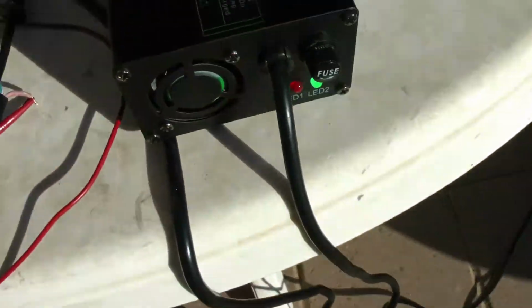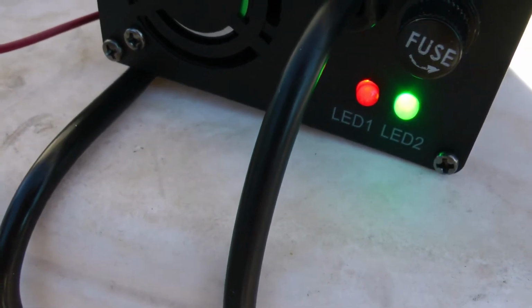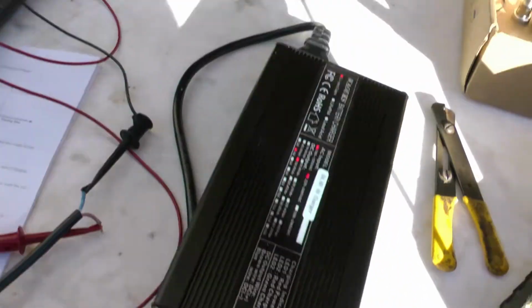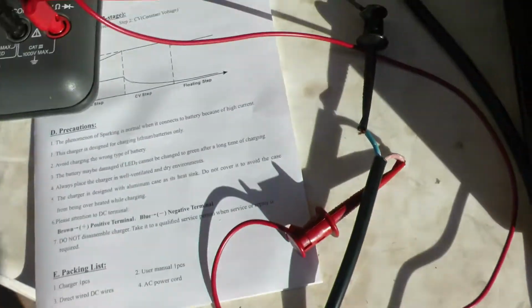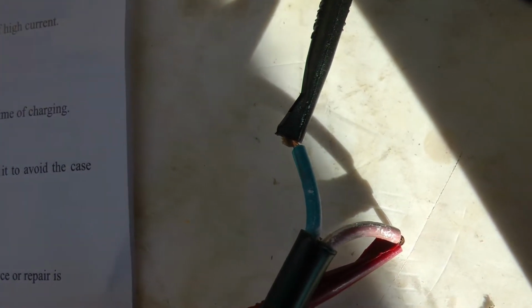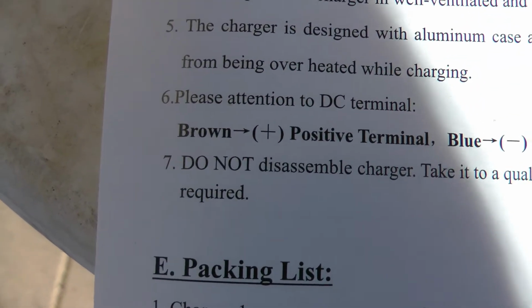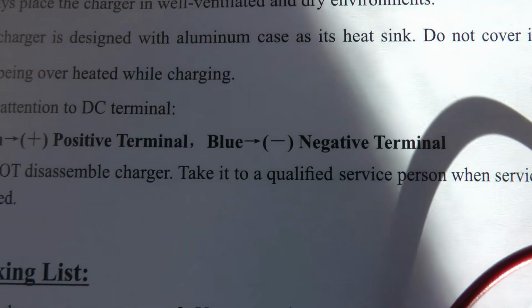Okay, so I plugged the charger back in. Again, you can see we've got a power LED red and LED 2 green because I don't have anything charging. Now I've got my output cord coming directly to my voltmeter. I have the red probe, which is positive, on the brown wire. I have the black probe, which is negative, on the blue wire. And just like they say, brown is positive, blue is negative.